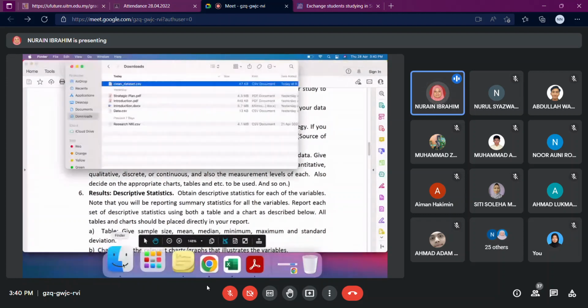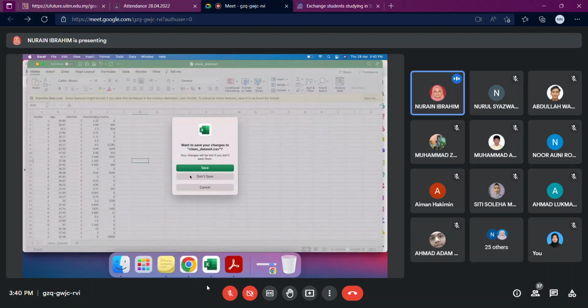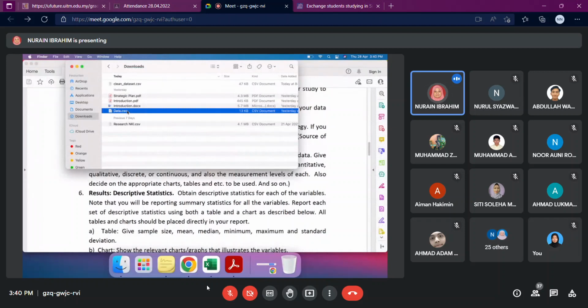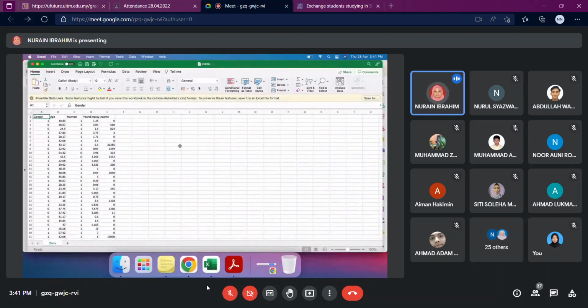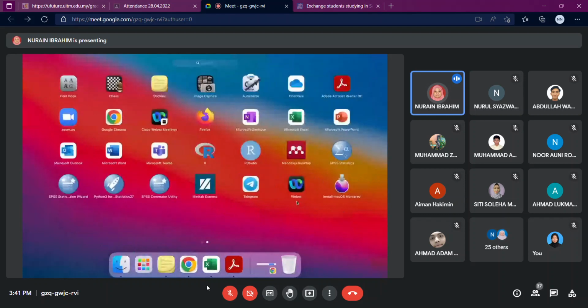Okay. So we already have this clean data set just now. I close this, so don't save. Actually I have already downloaded it. I have explained this data in other classes too. So this is the data. This clean data set is the same as data. I renamed it as data. So we open it with Microsoft Excel. So these are the variables and then this is the data. Okay. We close it back. So now where do you go?